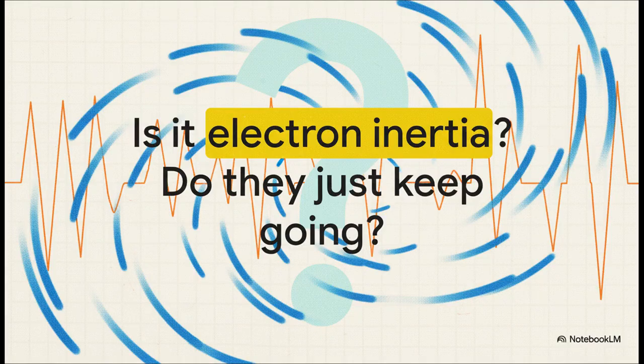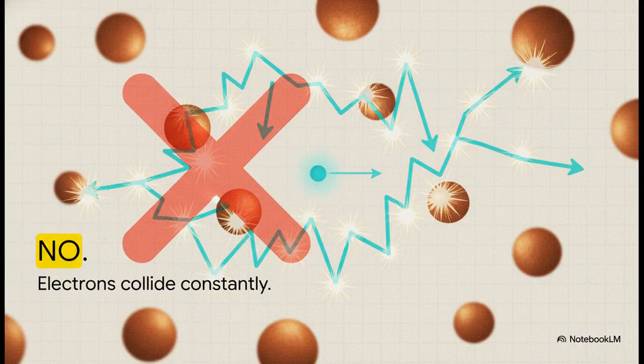Okay, let's move on to suspect number two. What about inertia? You know, the good old, an object in motion stays in motion thing. Maybe the electrons are like tiny little cars that get going in one direction, and they just have too much momentum to slam on the brakes and reverse instantly when the AC field flips. Seems reasonable. Yeah, another good guess, but another miss.